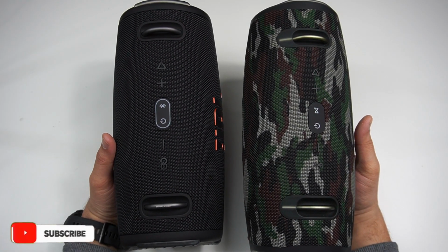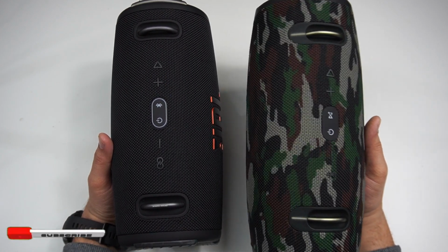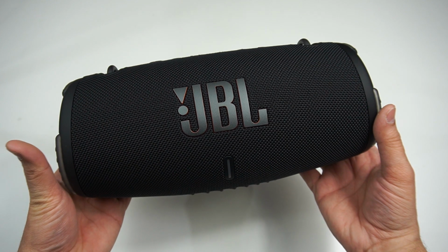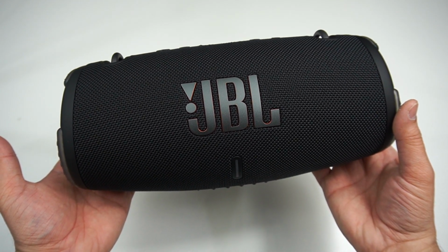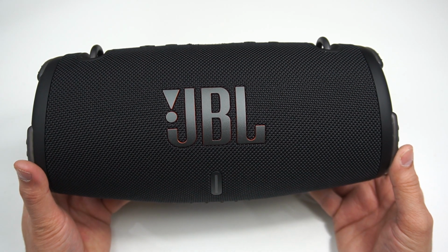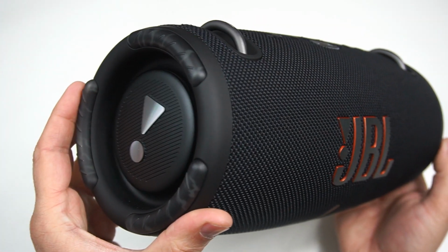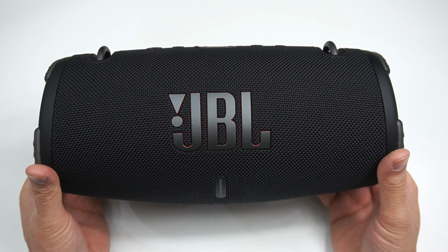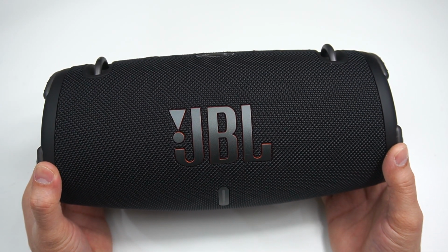Now there are differences between Xtreme 3 and 2. The Xtreme 2 is a little bit heavier than the Xtreme 3, and I'm definitely sure that it will not have any effect in terms of sound output. Altogether, on the Xtreme 3 you are getting 4 line drivers in the front and 2 passive radiators side by side in a vacuum chamber, which also pound a fantastic amount of bass out of it, suitable for indoor as well as outdoors.